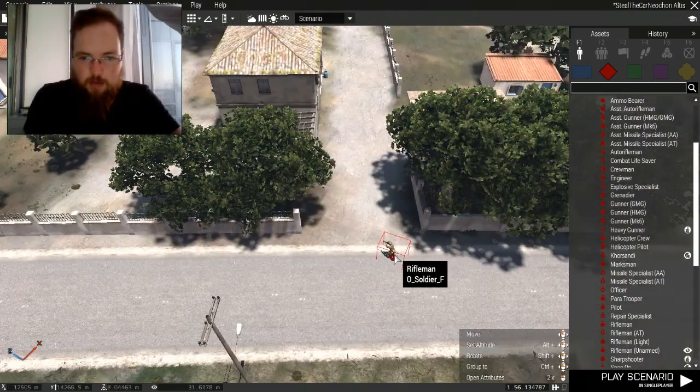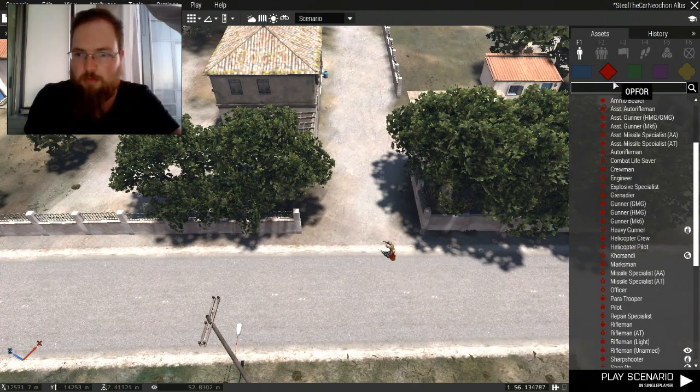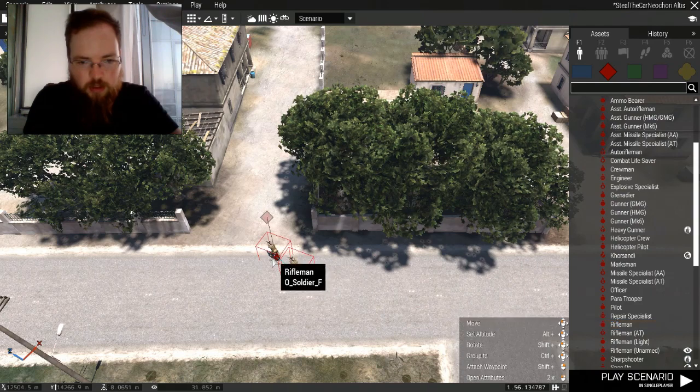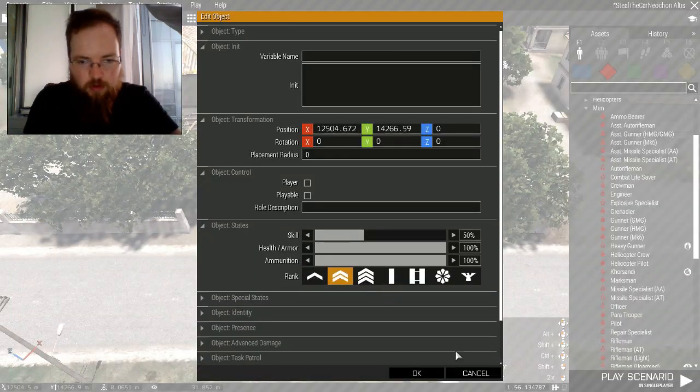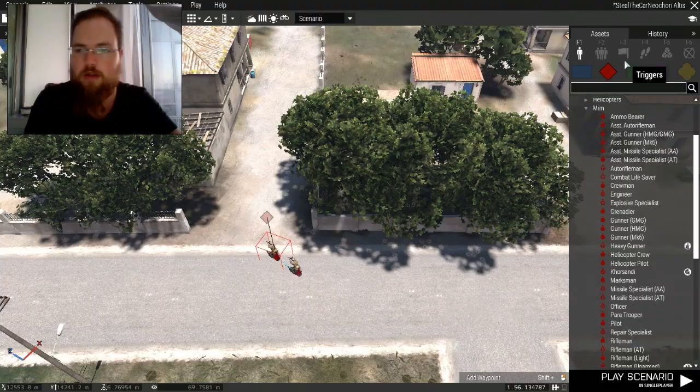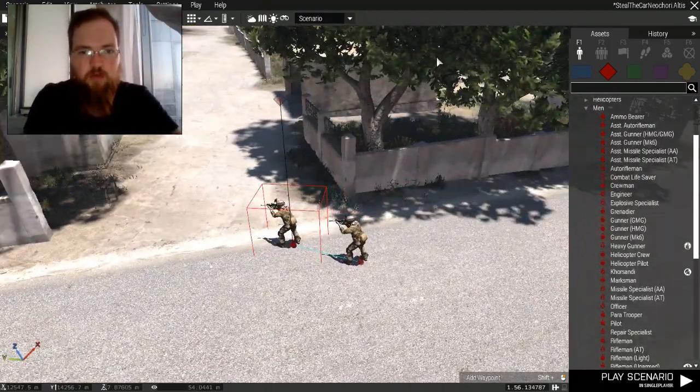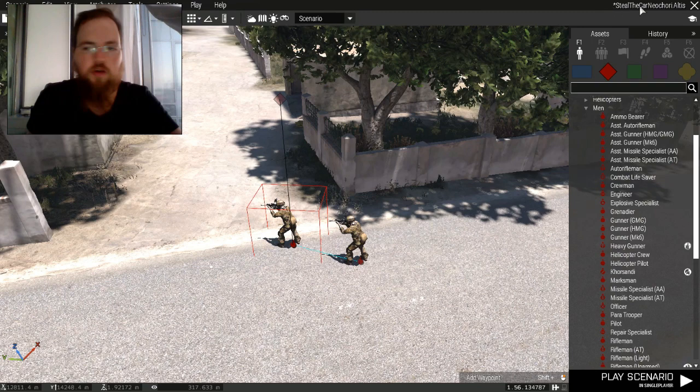So this guy, I want him to have a buddy. So they're just going to be two riflemen. One of them should be a corporal, just to be sure that he is the leader. So now what I want to do is have him patrol around this area where I know the car is going to be.